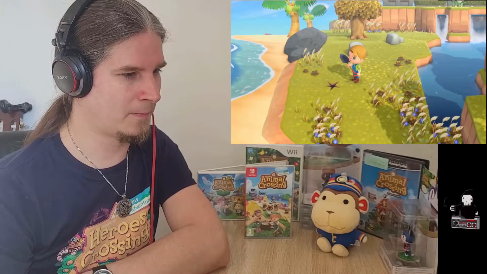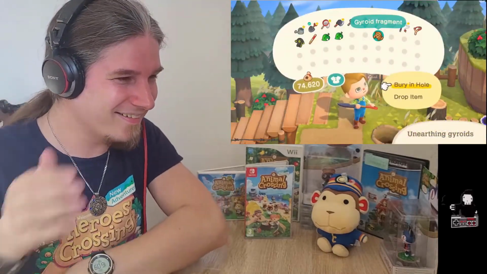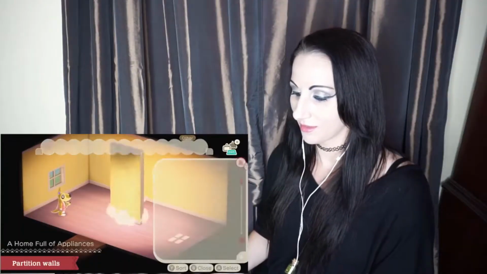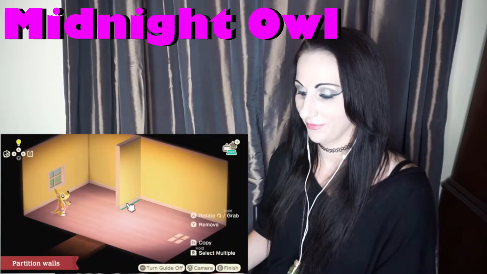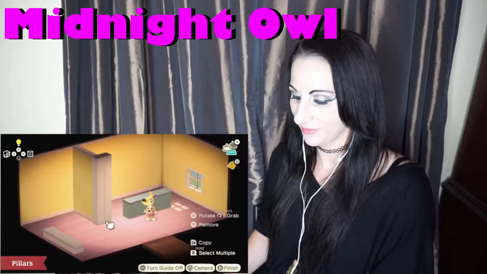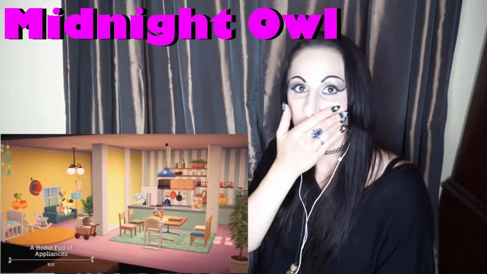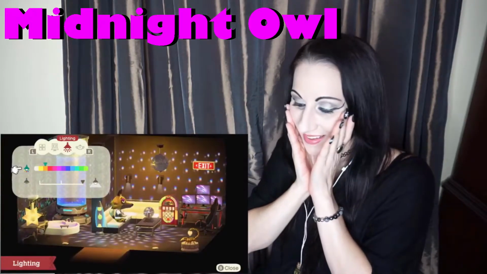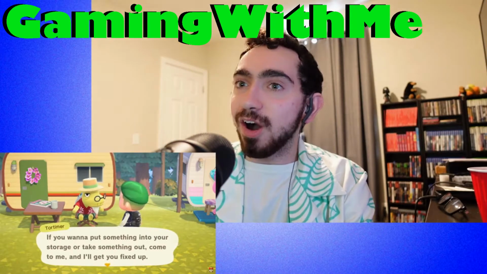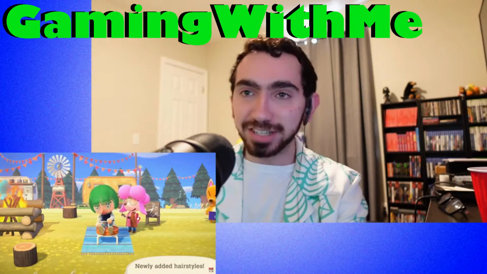I made a reaction to it. Gyroid! Yes! Let's go! Gyroids! Oh! Gyroid fragments! Gyroids! I watched my friends react to it. Partition walls to divide the space. Counters with 2 different heights. And pillars that support the ceiling. Each can help change how the home is structured. This is so good. Lighting can be adjusted as well to enhance the day. Hells yeah, Katrina! Yes! Fingers crossed. Tortimer! Oh, I love that man! Oh, he's not dead! He's not dead! Oh, look at the hairstyle. Oh, hells yes! This is great!